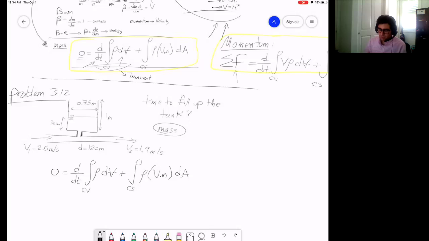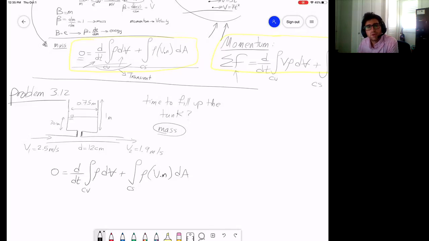Okay, so you have a steady state problem. I don't see anything changing with time. Do you see anything changing with time in this problem? Or could we say that the volume is changing with time, because that's the whole problem? We're trying to see when it fills up. Exactly. So there is something that is changing with time, which is the height of the water in the tank, or you can say the volume, because it's a 3D problem. So the volume is changing.